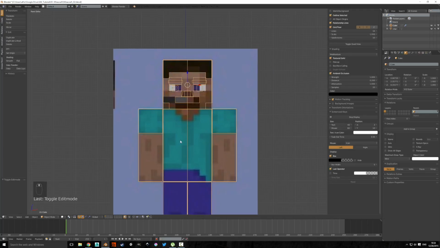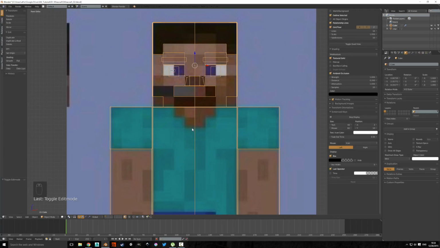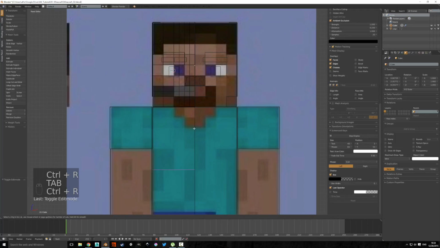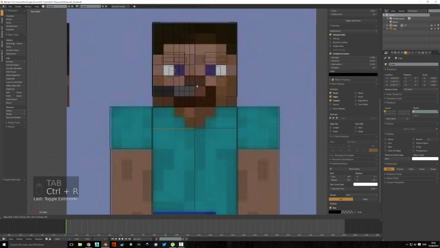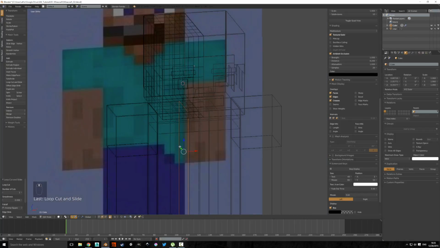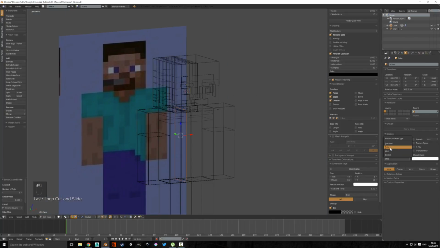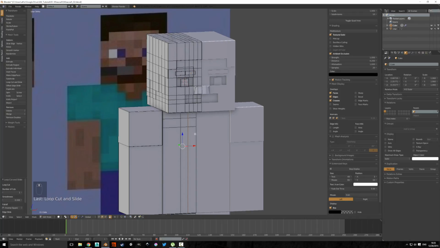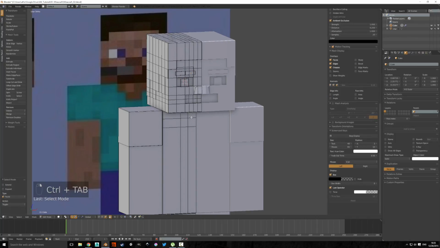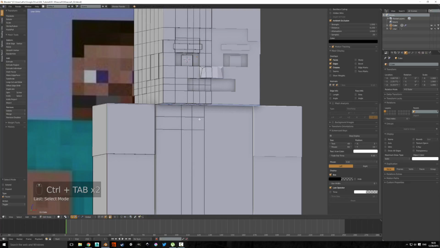I'm thinking let's add also some definition of the shirt collar to that character, the same way we did with all this stuff. So adding this edge loop here, and some vertical ones so we can get the shape that we want, like that. And let's select those edges, those faces, I'm sorry.